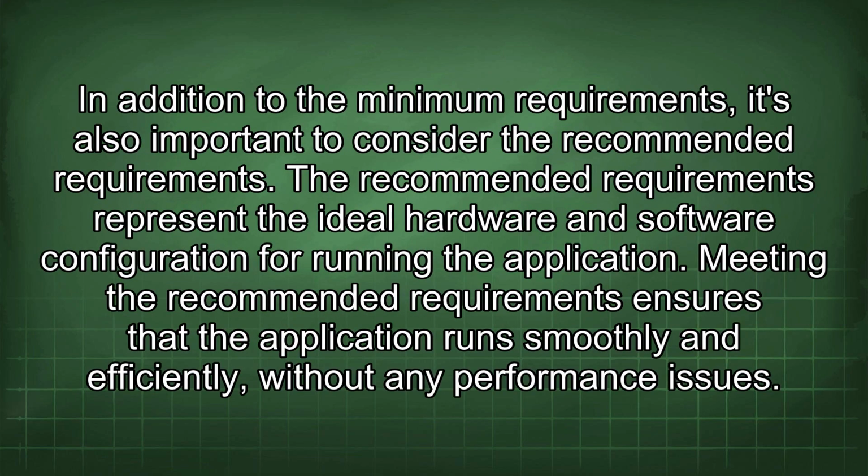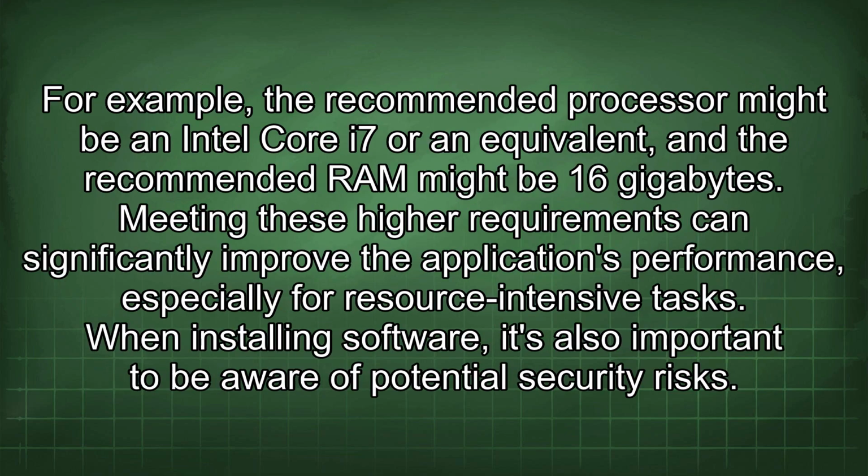In addition to the minimum requirements, it's also important to consider the recommended requirements. The recommended requirements represent the ideal hardware and software configuration for running the application. Meeting the recommended requirements ensures that the application runs smoothly and efficiently without any performance issues. For example, the recommended processor might be an Intel Core i7 or an equivalent, and the recommended RAM might be 16 GB. Meeting these higher requirements can significantly improve the application's performance, especially for resource-intensive tasks.